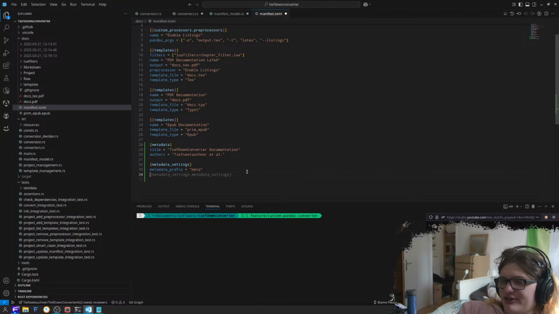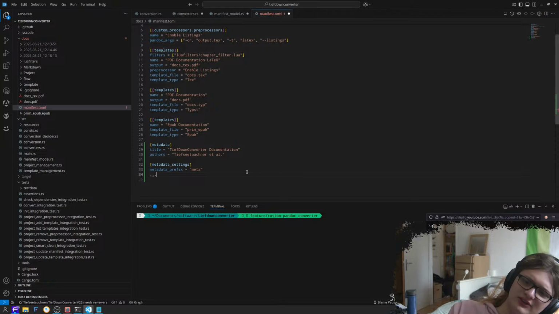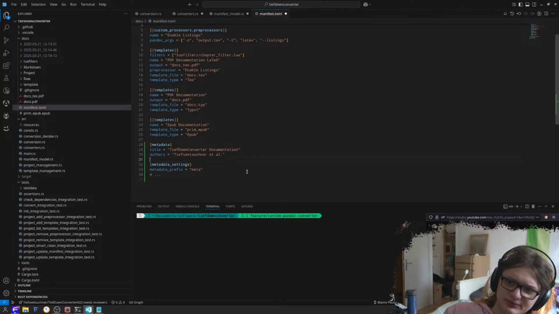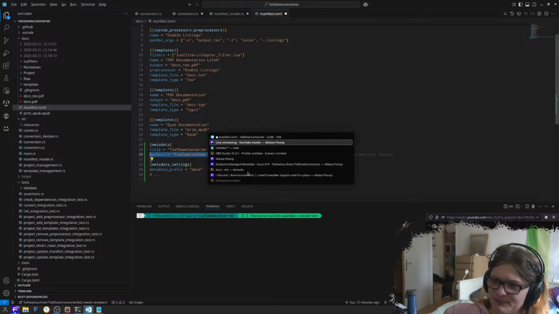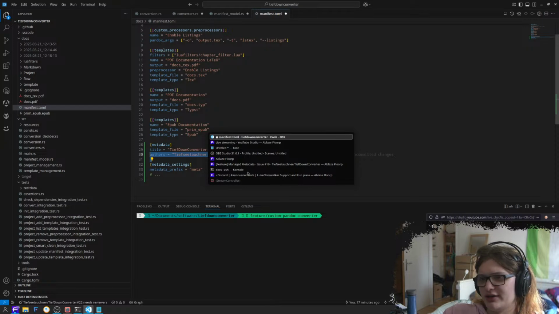Metadata prefix, and I can add more settings down here. Metadata, title, authors. So this should just be a table. It should just be a table.